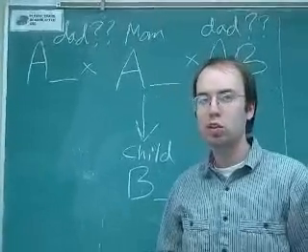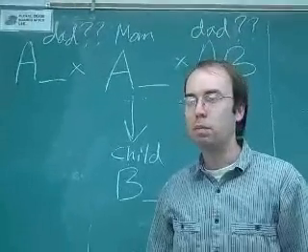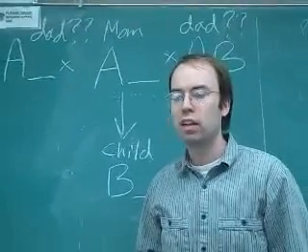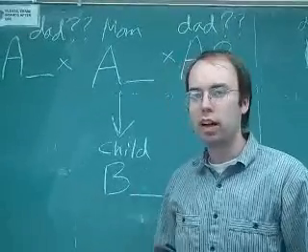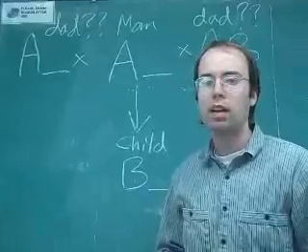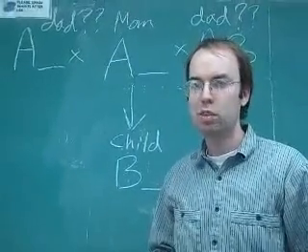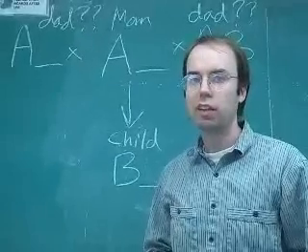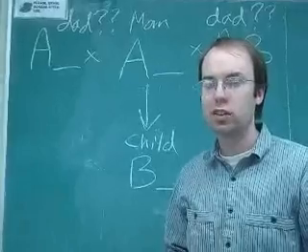Basically, we're going to know the blood types of everyone involved, but we're going to know their phenotypes, and we may not know their genotypes exactly. After we find out the child's blood type, then we know that the child must have gotten one allele from his father, one allele from his mother. So we're going to first try to find out what allele the child got from his mother, and then that second allele is the one the child got from his father. So we're going to try to track down the source of that second allele.